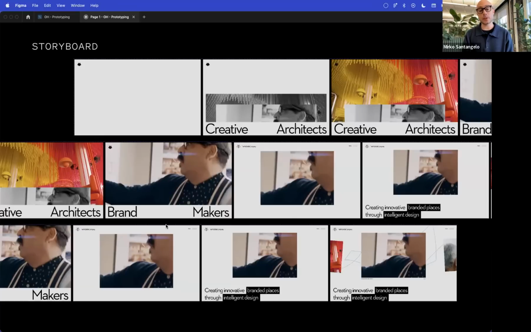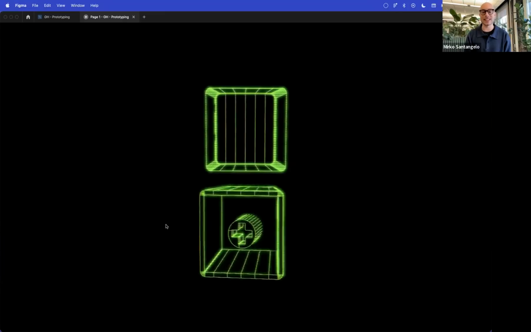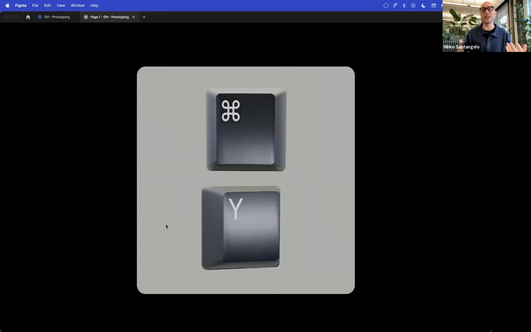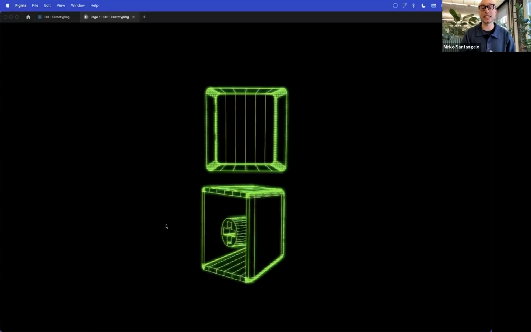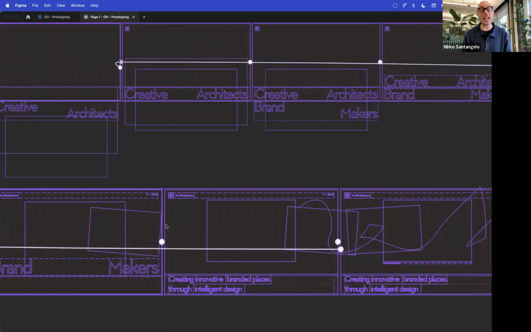So why is this important? What are the two key things for making these animations in this specific case? First of all, trigger the super secret mode in Figma, which is Command Y, and that means the outline view. The outline view allows us to see the hidden layers of your design and check how things are moving.